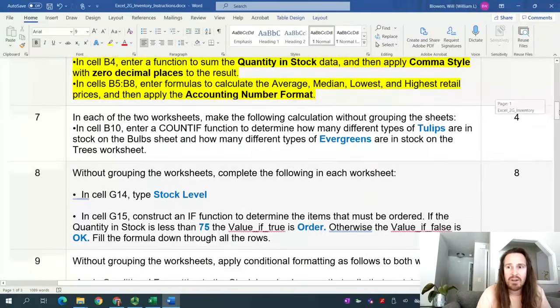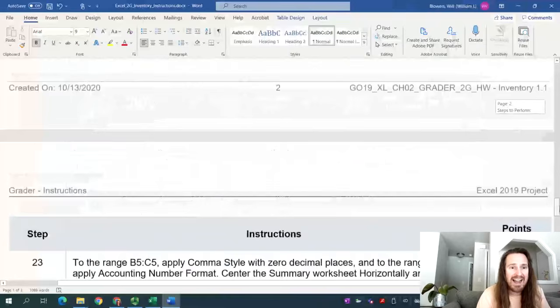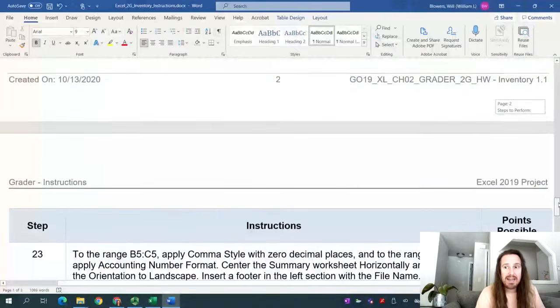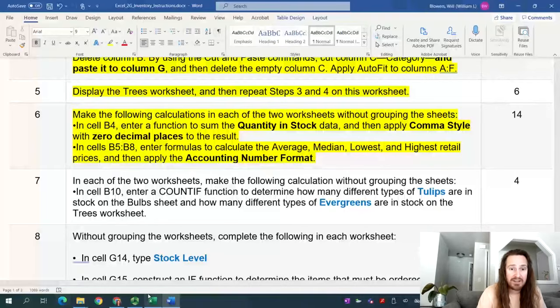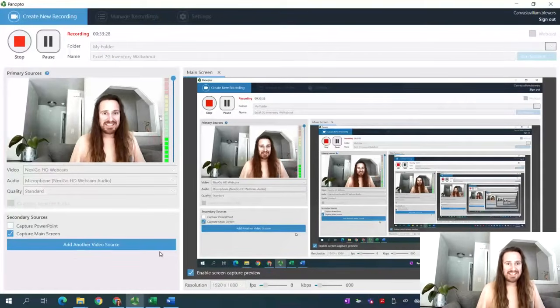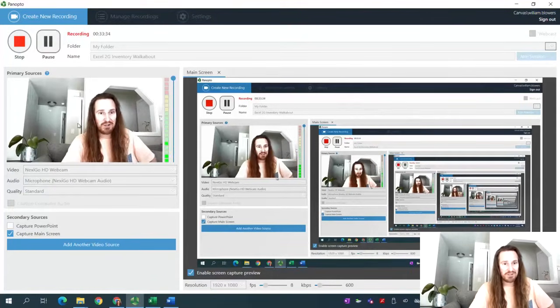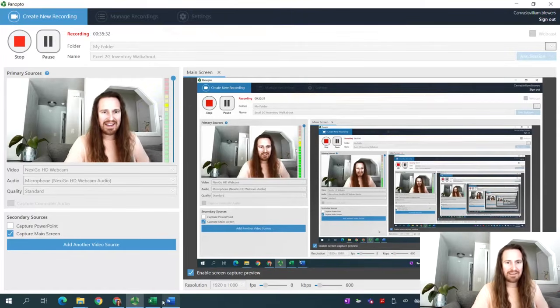I want to take a note and say this is a longer project. As I scroll down, I notice that we've got 24, really 23 steps. And this is the most thorough one. So now I would say is a good time to go ahead and take a break, because we're going to sink our teeth even further into Excel, and I'm going to show you some of my favorite features this week. Can't wait. All of the future weeks are going to be much shorter, so stick with me, bear with me. Let me teach you how to COUNTIF.